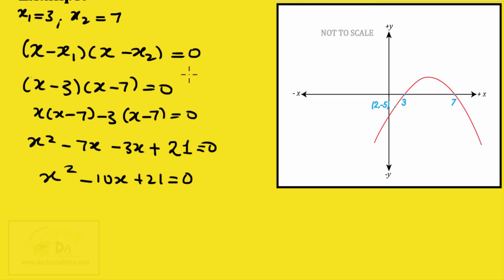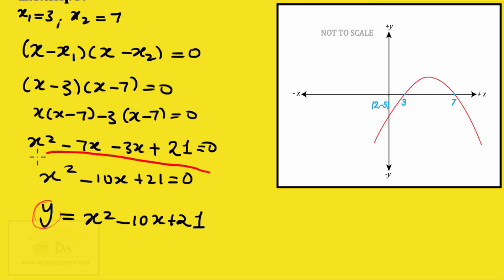So an equation which has the roots x1 is 3 and x2 is 7 is the equation y equals x squared minus 10x plus 21. Now in the previous video I didn't explain why I just replaced the 0 with the y, because you didn't necessarily have to know why, but it's also good to know, so I'm going to tell you. Now imagine you're given this equation and I ask you to determine its roots. You would replace y with 0 and then solve the equation you obtain. If you replace y with 0 in this equation, you get this equation.